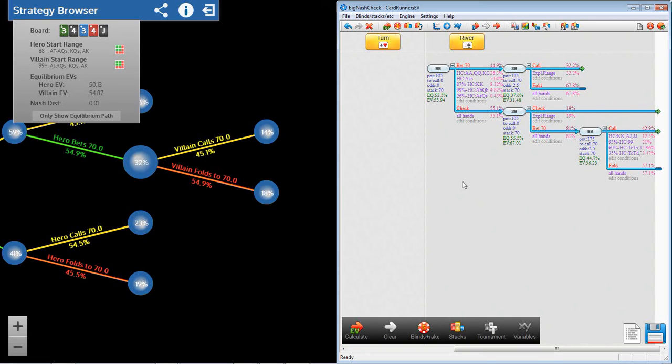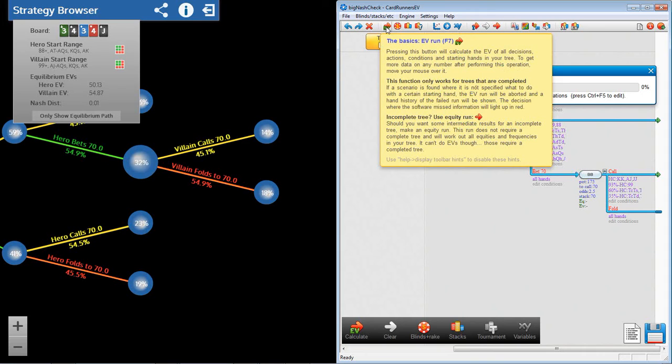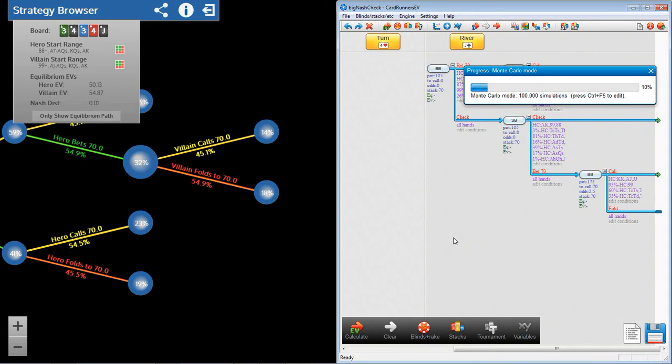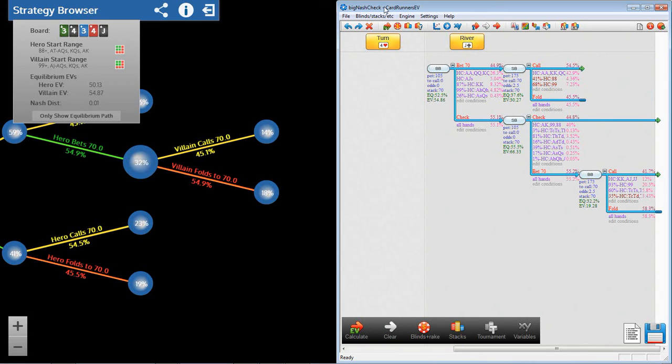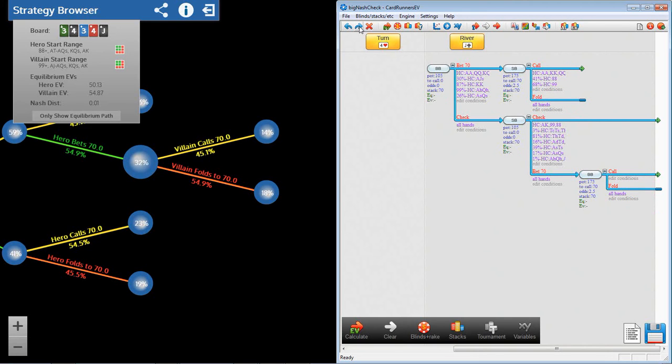The other takeaway is that when you're doing this, I do this all the time, and I almost always make some small mistake in entering and copying over strategy into CREV. So if you do make that strategy mistake, you can incorrectly think the Nash distance is very big. So whether you're checking GTO Range Builder or someone else's strategies, always give them the benefit of the doubt and triple check your calculations before you decide that some strategy is clearly wrong.